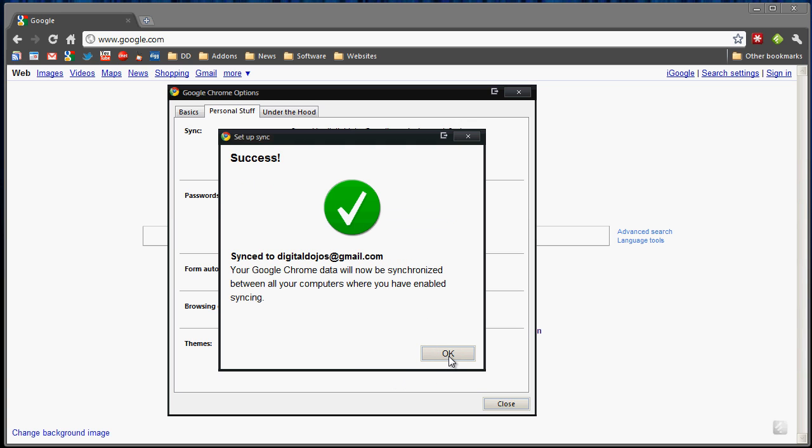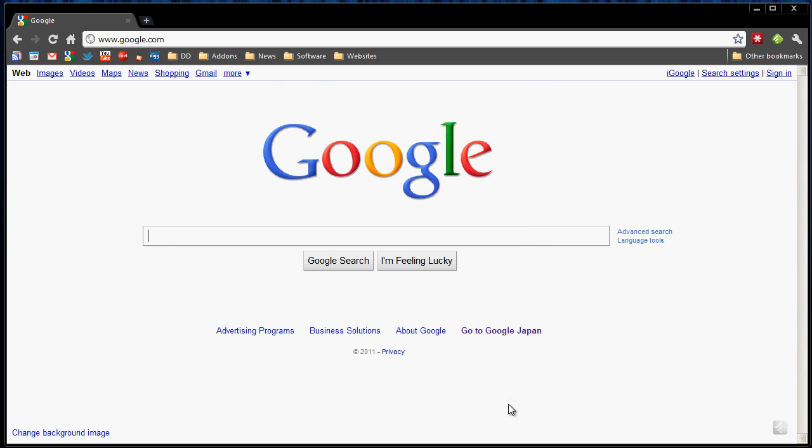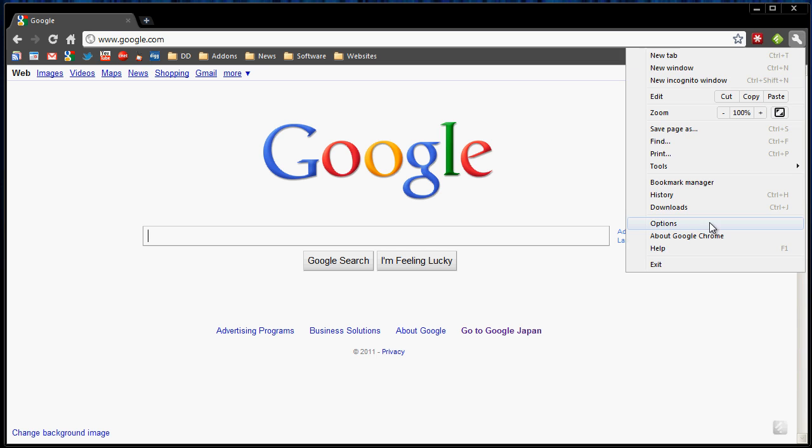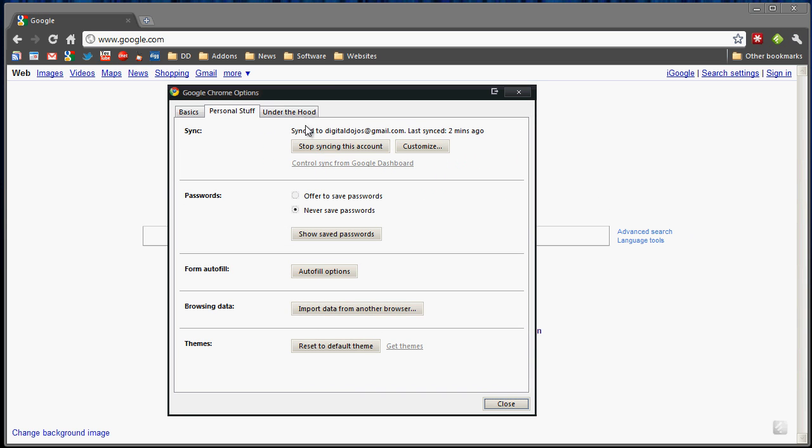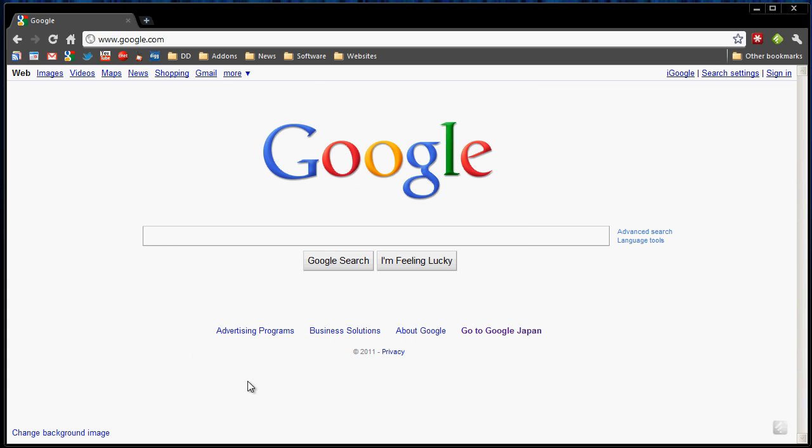You can see here, it'll say your data is now synchronized. So anytime you go into a computer that's not synced, so let's say you just installed Chrome, you would go into that same menu, go here, and then enter in your email, and then it would sync with all that data, and you should get all your stuff that you have on this browser on other browsers. Really, really cool way to stay in sync.